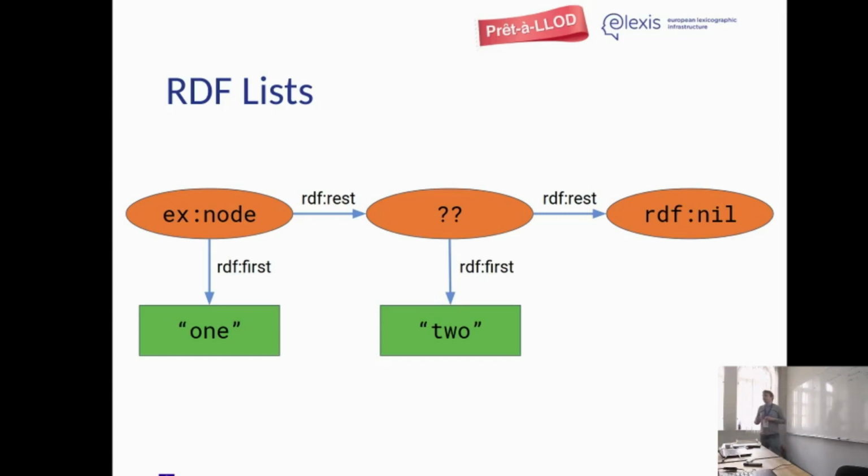It also allows us to make things finite. We didn't talk too much about the open world assumption yesterday, but this is a fairly key concept in description logic: you can't assume that because something isn't in the document, it doesn't exist. That is, there is no negation by failure, for anybody who is a Prolog fan. So we don't have non-existence. To say that there are exactly two elements, we need a statement like this saying in the graph that there are no further elements, that is, the next element is nil. So we have to explicitly say this.